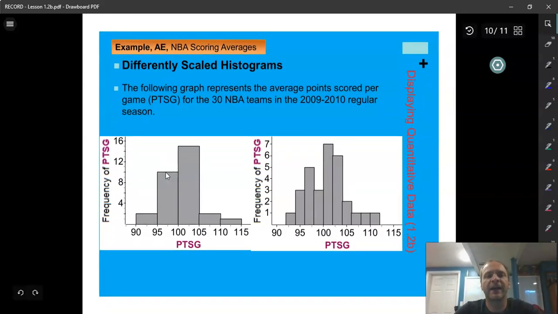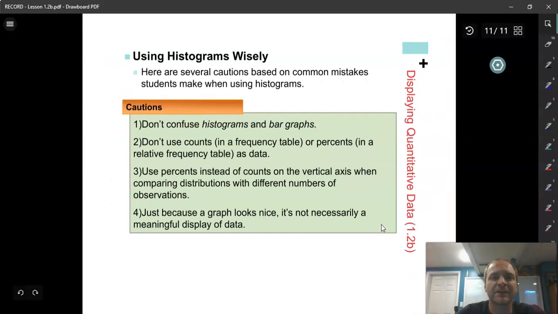And so right here we have different scale variations. We made the comment you want to have about 5 to 8 bins. And one of the reasons why is because look at the difference. Here I have 5 bins. Here I have 1, 2, 3, 4, 5, 6, 7, 8, 9, 10. The scaling does change. I can kind of estimate the center here, but you can see how it's not as smooth for us. So when you start to get too large, you might not be able to see the shape. So always try and go for at least 5 to 8 bins.